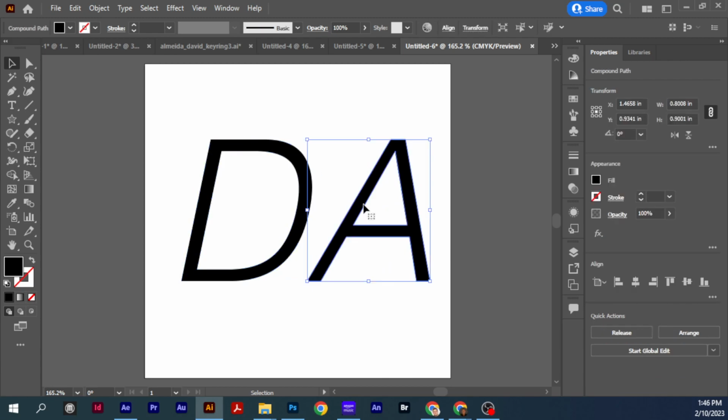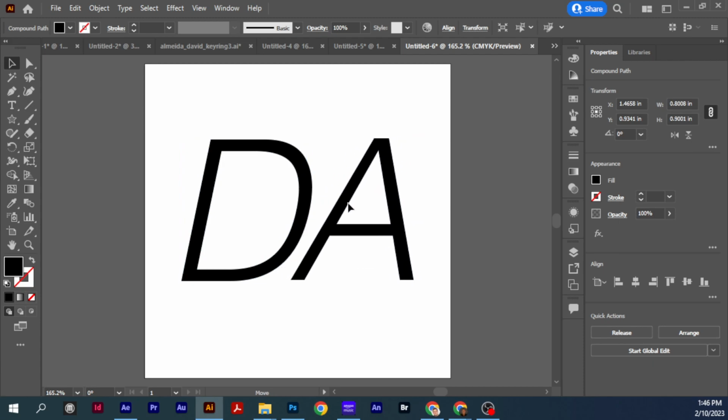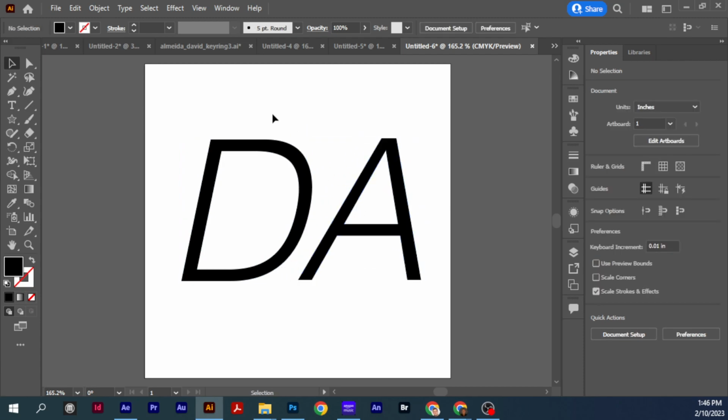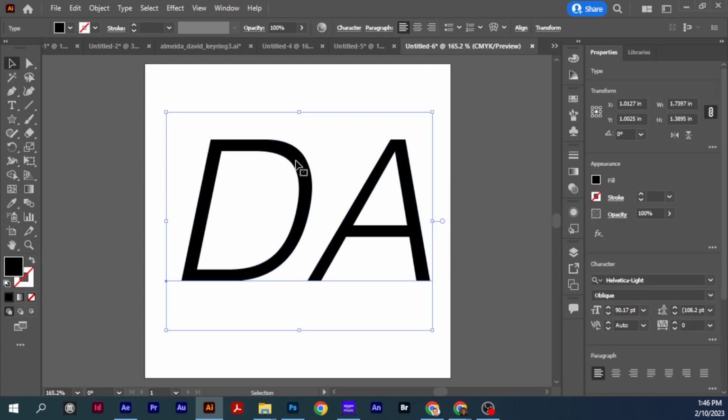So in this case, I can grab this A and shift it and bring it over. Now, this is no longer a font. As I double click this, I won't be able to change the font style. So make sure you're happy with your font and your font choice before you move forward, okay? Another way of making graphics, let me go back a step. So Command Z, going back to when it was a font.